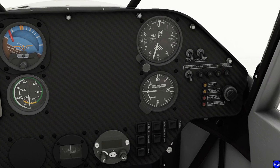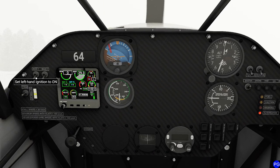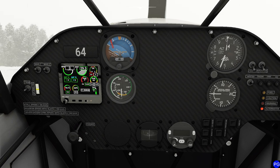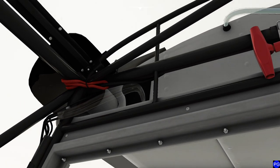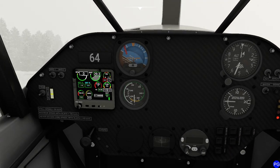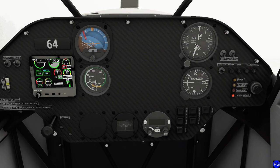So basically, to get this thing rolling, we're going to go over to our master switch and go ahead and pop that on. It's going to give us a bit of an angry little message. Over on this side, we have two magneto switches. We're going to go ahead and select both of those to the on position, and you can see we've got ourselves 28 gallons of fuel. If you want to check that visually, you can actually see the little pipe where the fuel is going. All we're going to do is come over to this big key right here, just crank and let go. That's it.